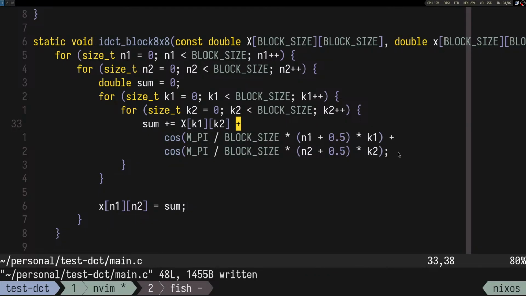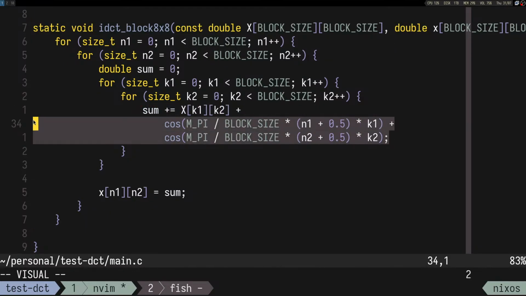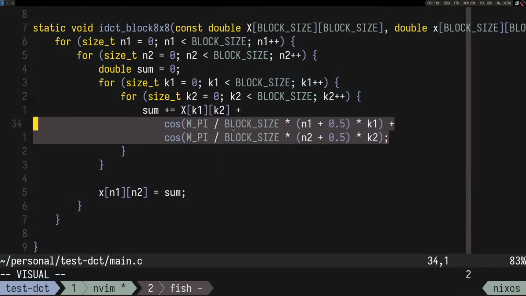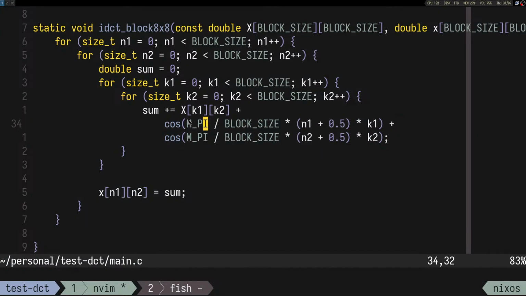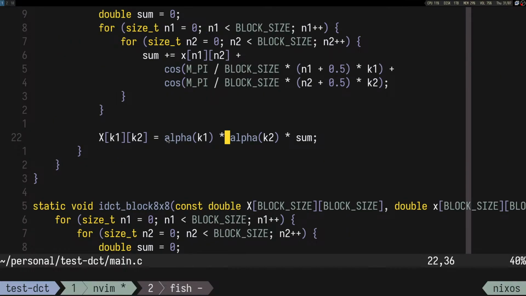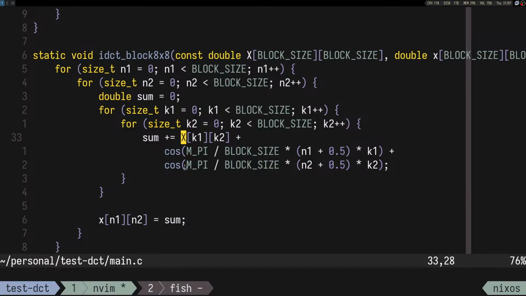And what's interesting is that I saw that if you keep these two cosine terms the same, it works. Again, no idea why it works, but it actually works. And the other thing is we need to add the alpha terms here when we multiply with k1 k2. So that's also something we need to add.